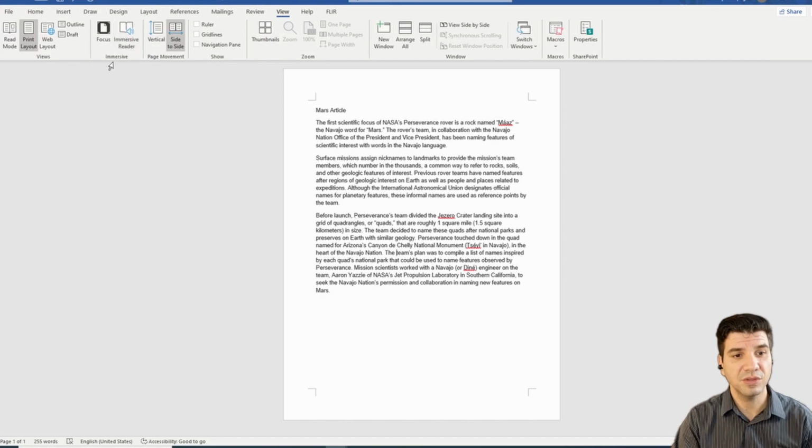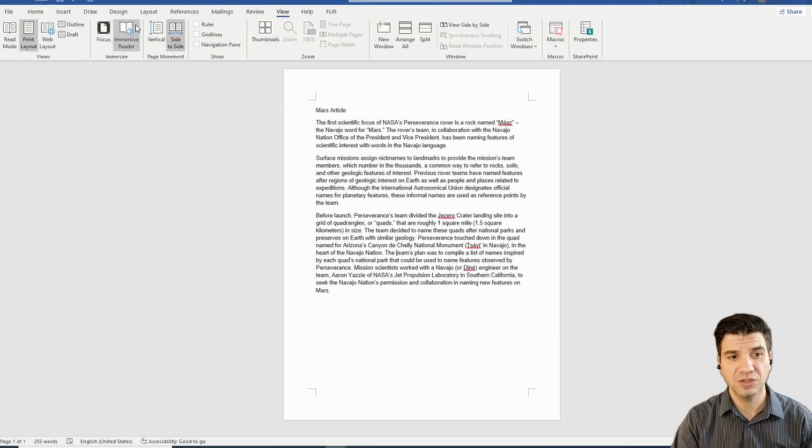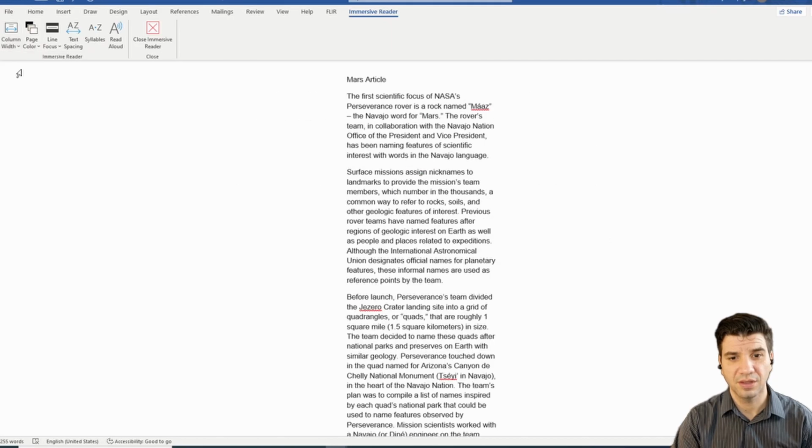and under the Immersive tab here, you'll see you have two boxes. You have one called Focus and one called Immersive Reader. If I click on Focus, you'll see that it blacks out all the surroundings and it gives the entire page. Now that can be helpful, but I want to show Immersive Reader. With this tool, you can see you have some other options here, such as column width to make it very narrow, to help localize what they should be focusing on.